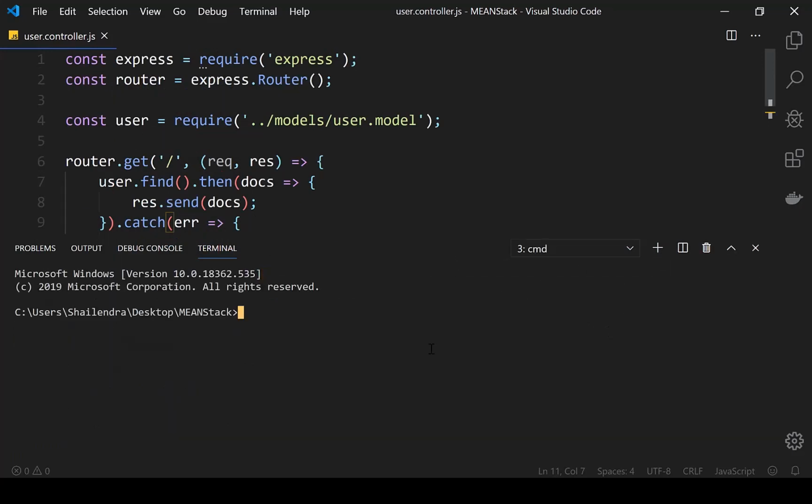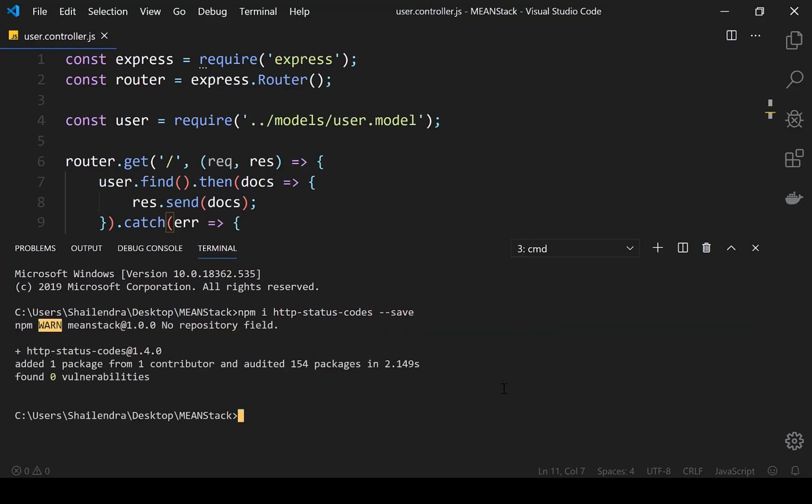There is a node package, http status codes, which I can download to have all the status code values. So I'm installing this node package here.